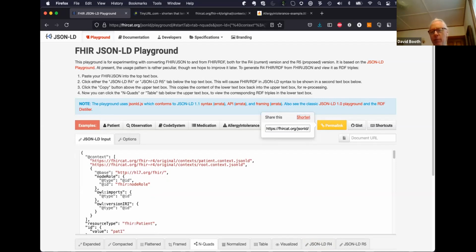I'd like to get some feedback from people about what they would like to see next. What would be most helpful in terms of next week's call as follow-up to this? Well, one thing that would be helpful for me is to understand how the FHIR transformation is happening now, to understand what we would be replacing with this new, better, improved process, because I just don't have visibility to that.